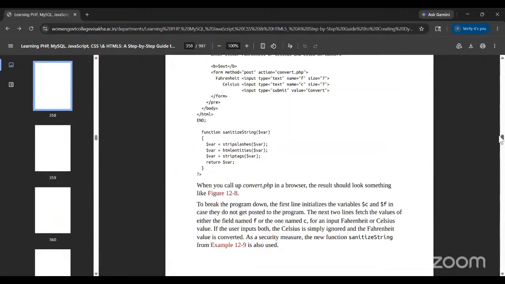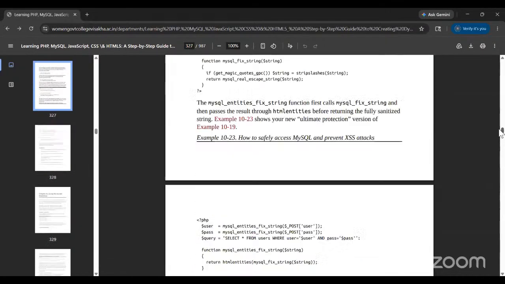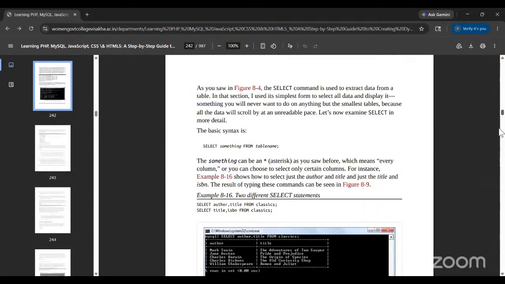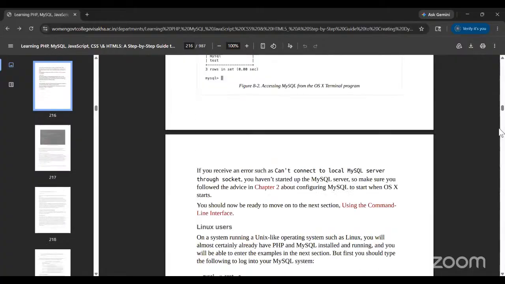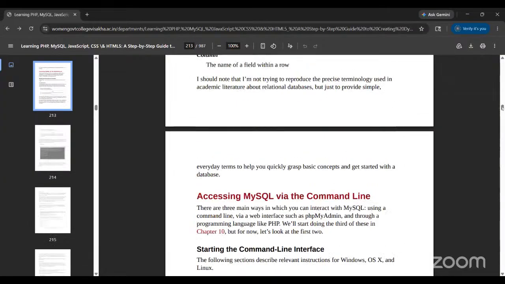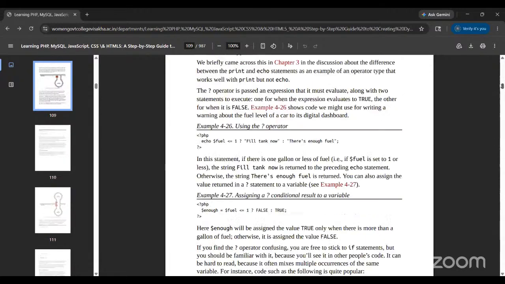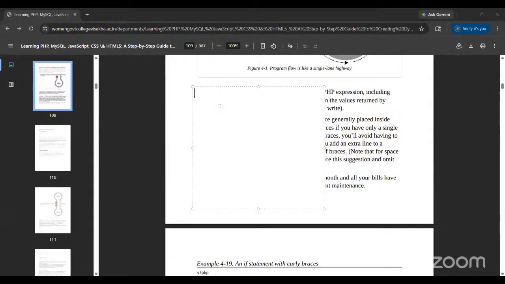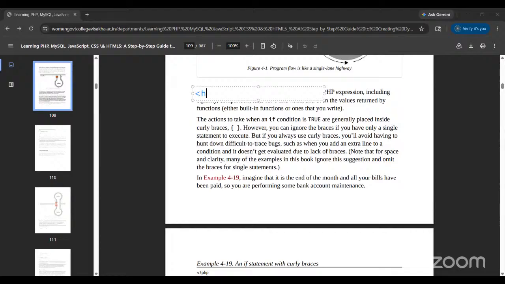We'll see what the structure of HTML is. The structure of HTML can be written like this.